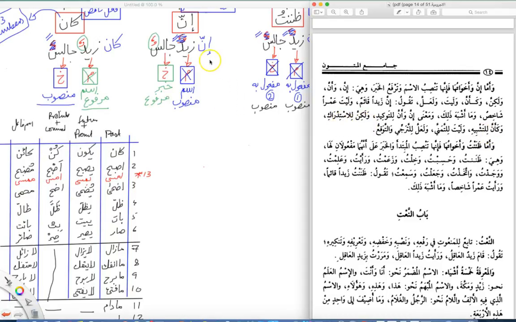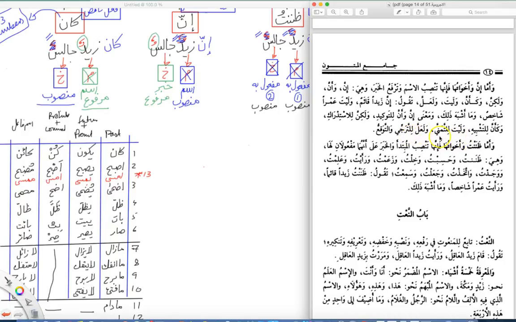So like I said, lakinna, however Zayd is sitting, as though I said something before that, but now I want to exclude Zayd from this, so I want to change my sentence. Ka'anna litashbih. Ka'anna comes for analogy, drawing similarity. Layta litamanni. Layta comes for wishing for something. La'alla comes for hoping.